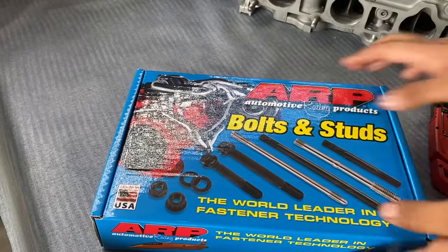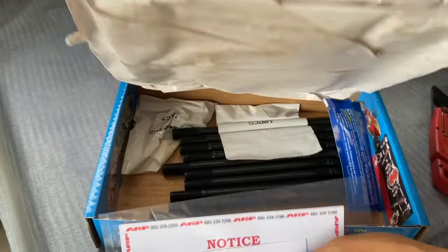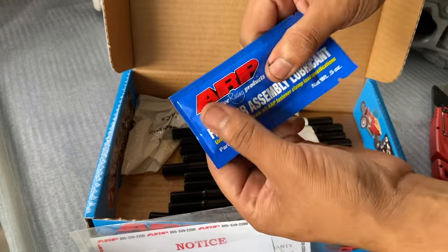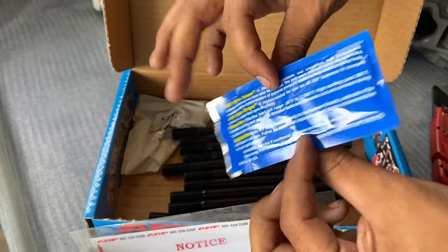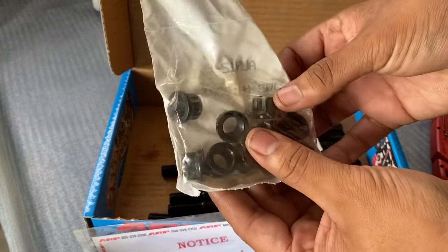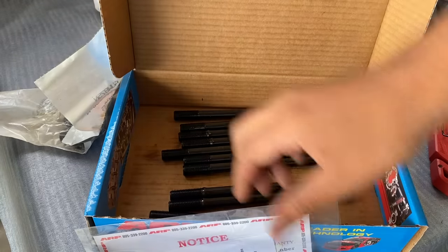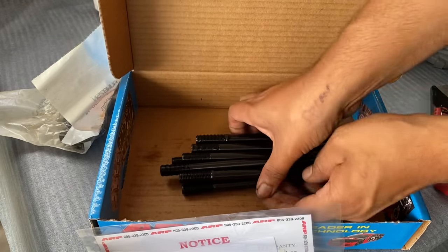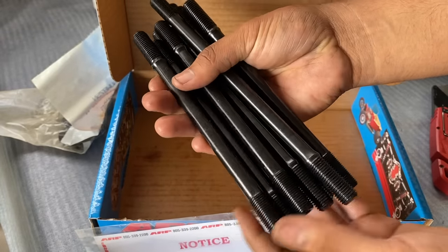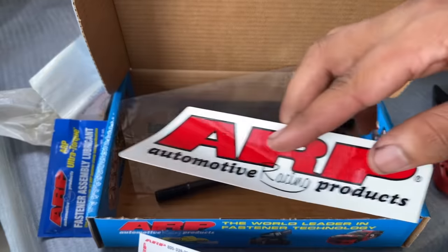Oh, shiny. There's the stuff. Washers. And the stud. Some grease on them. And you can see the extra long one right in the middle.